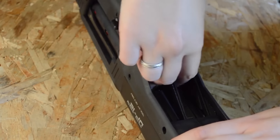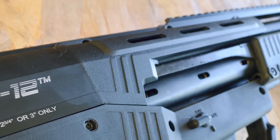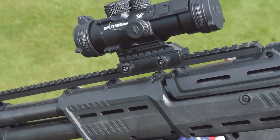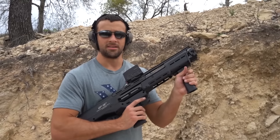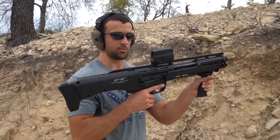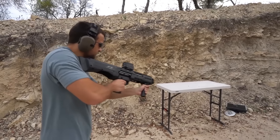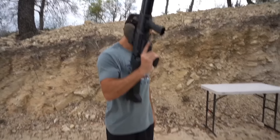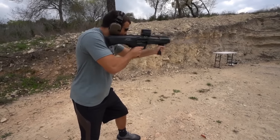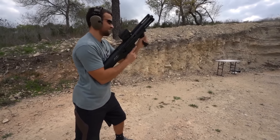Even for its compact size, the DP-12 boasts an impressive 14-plus-2 round capacity despite being extremely lightweight and portable. You can load 14 shells into its two tubular magazines while keeping two additional chambers primed to fire, for extended home defense situations before needing reloads. This high capacity could prove vitally important, particularly during an active threat scenario when maintaining an extended defensive posture may be essential.